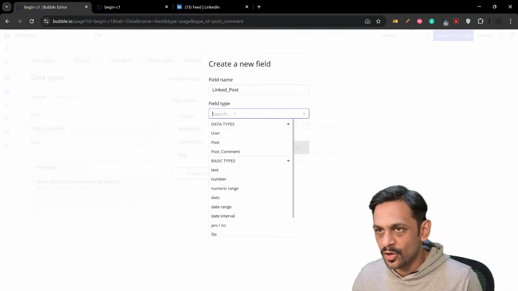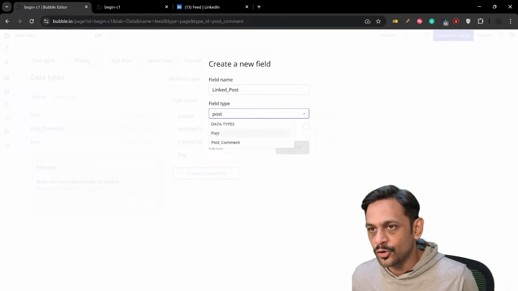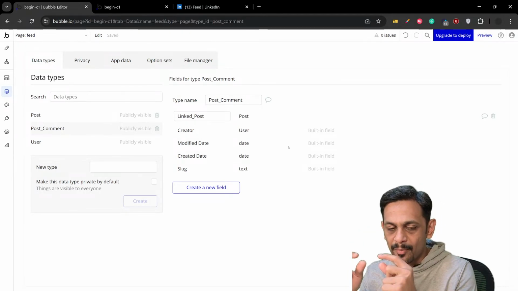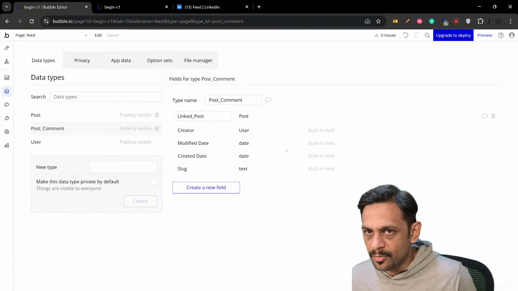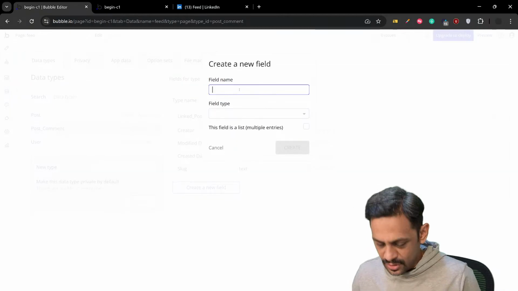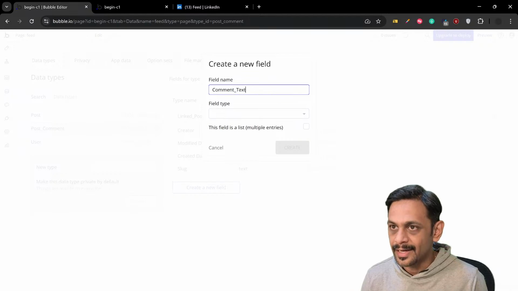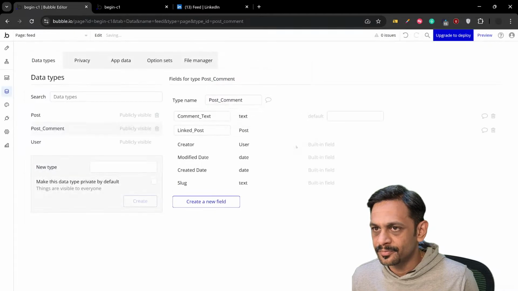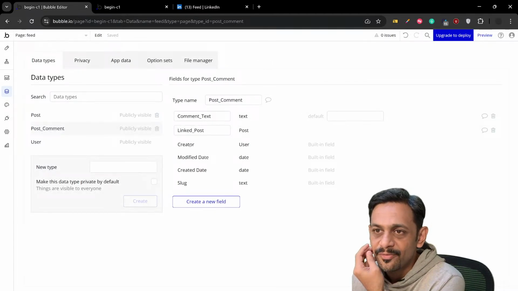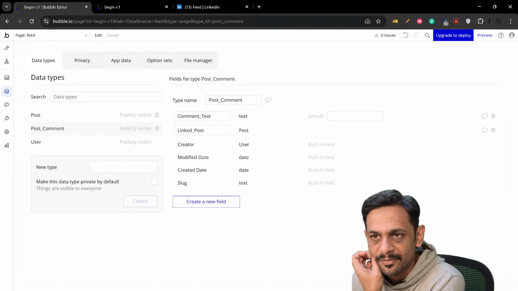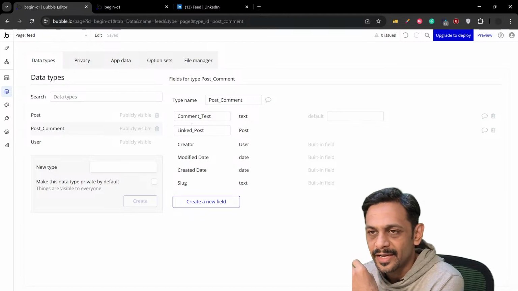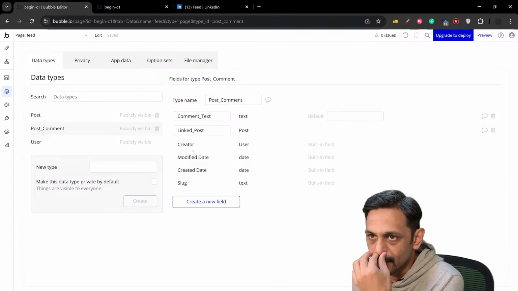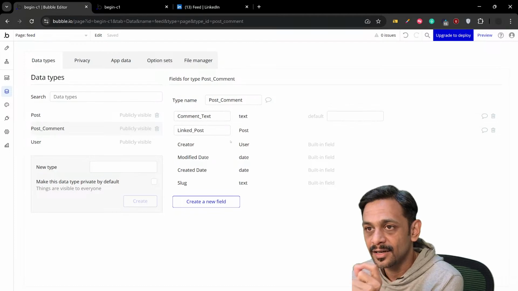Linked post is required, which is where we can link it to a post. This particular field will tell us which post the comment is linked to. And of course, we also need the comment text, which is of text type. And by default, Bubble records who is the creator of this particular comment. So this is how we create a data type.